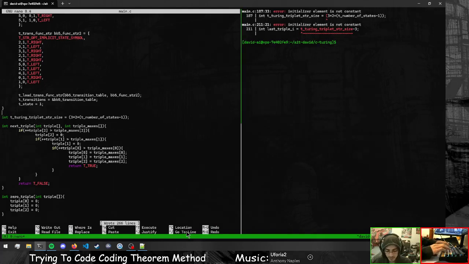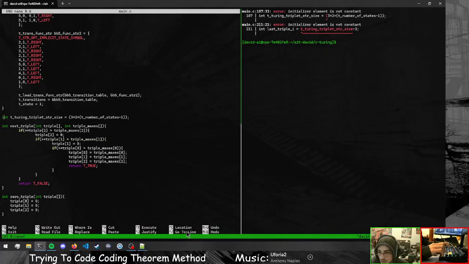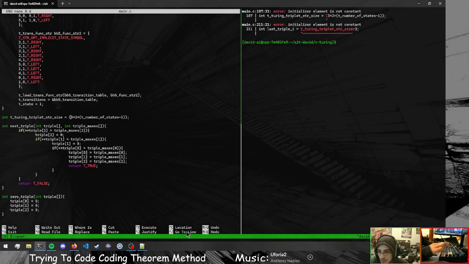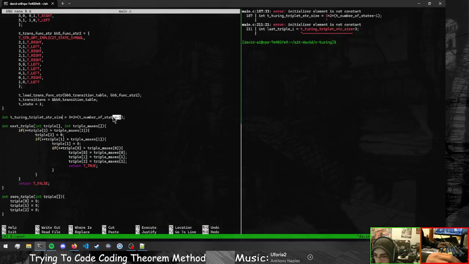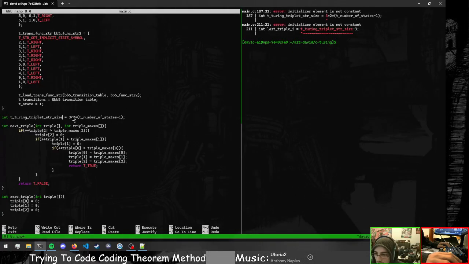So this is 187, which is right here. Okay, doesn't like the parentheses. Apparently. Initializer, bro. Oh, this is something that got renamed, I think. Why is it thinking this is supposed to be initialized?